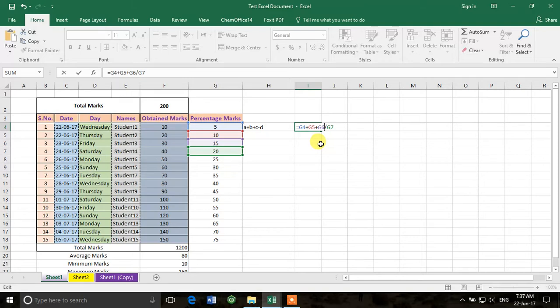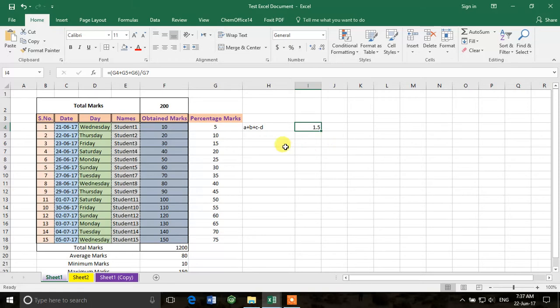So for that, we'll just need to include a bracket over here. Now it will consider the bracket quantities in one place and then it will divide the answer by G7. So if we enter that, that is 1.5. So that's how we can also edit complex formulas in Microsoft Excel, and we can do pretty much anything.